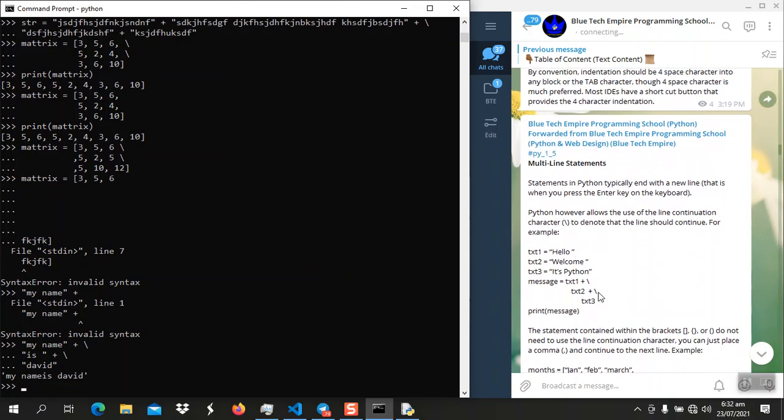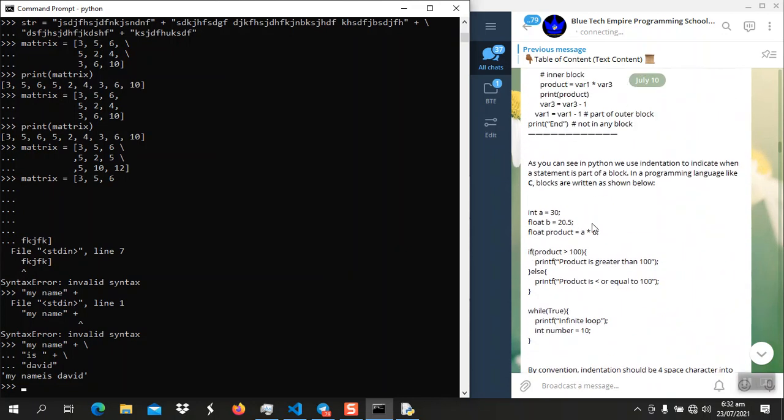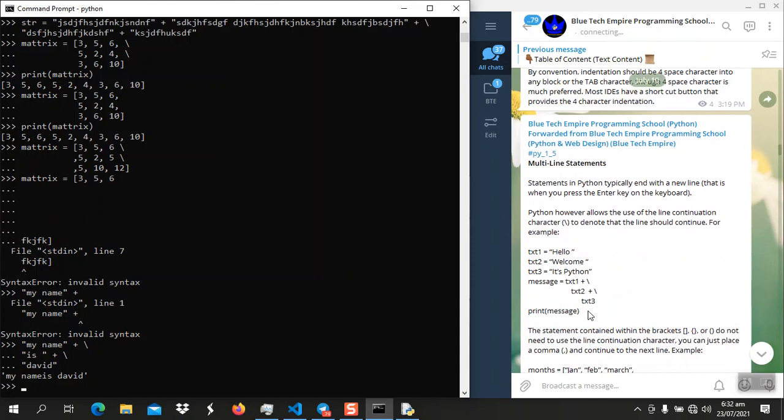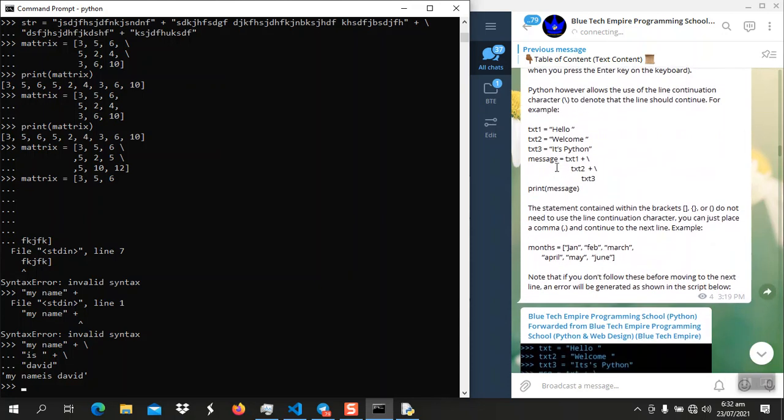So like I showed you here, this is what we were discussing before about how other languages use braces to separate the body of statements, but Python doesn't use it. Python uses indentation. Indentation is the distance from the left margin. Python uses indentation to mark the body of a statement. So these are examples of multiple line statements. You need to use the backslash character to do it. But if you're within a list, the comma just works.